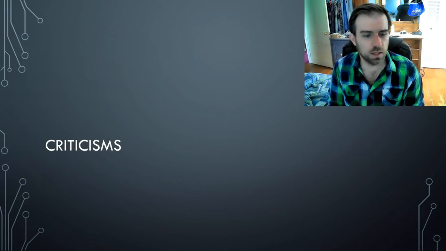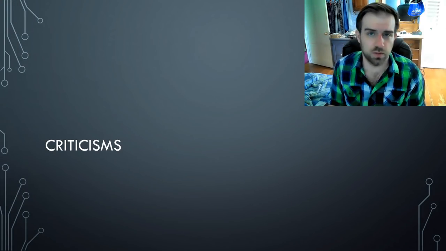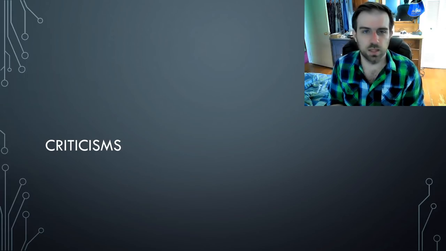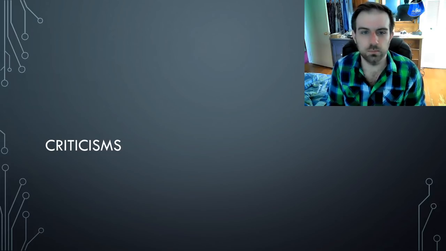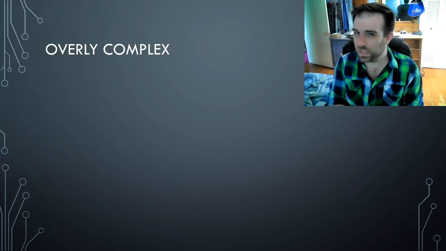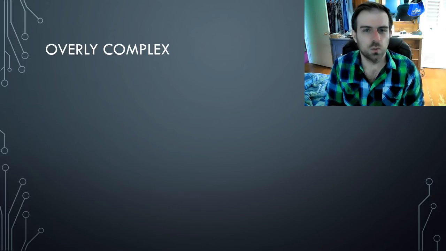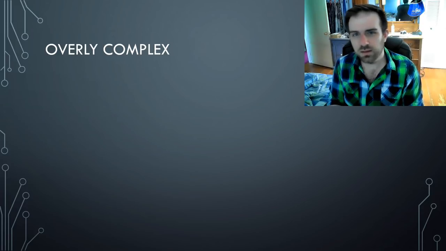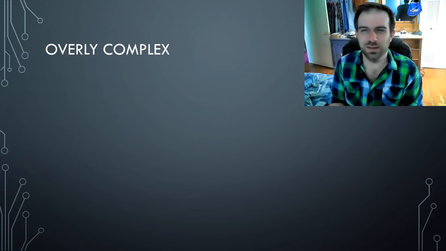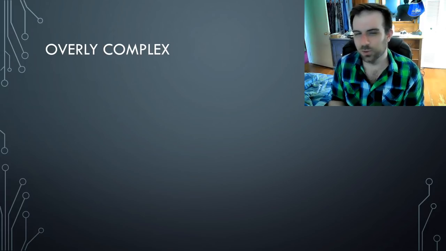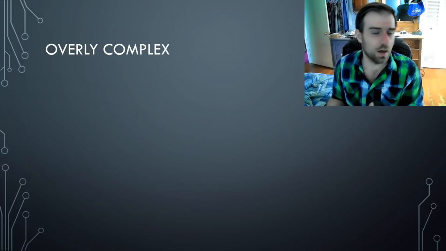So, some criticisms of the language, because I'm a firm believer that there's nothing perfect out there. In fact, I also program quite extensively with C#, because Ada doesn't do everything well. Major criticism, especially in its introduction, was that it was overly complex. Now, one thing to keep in mind is this was at a time where a lot of the popular programming languages were things like C and Algol and Fortran, and those are very simple languages, remarkably simple compared to what's commonly used nowadays.